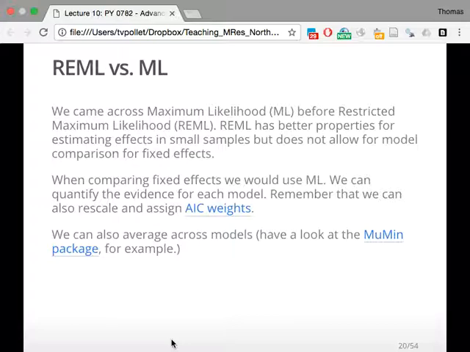Because most of the time we're interested in finding whether an effect is significant or not. And so if we have competing models, we can also average those models, and we can use a package to do that. And that's again something I won't show you, but you need to know that it exists, because in papers we will see that they averaged the model. So that means they just took two competing models which are very close in AIC, BIC, and they can't really distinguish, and they averaged them to get average scores for the coefficients, for the intercepts, and the other things. Any questions?